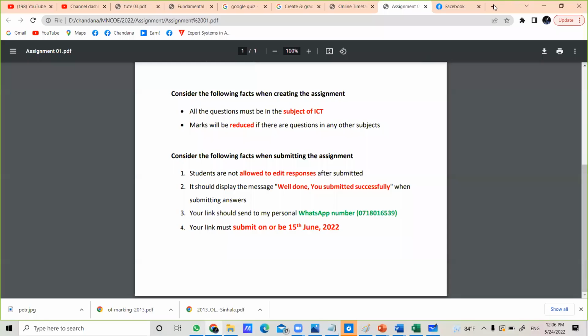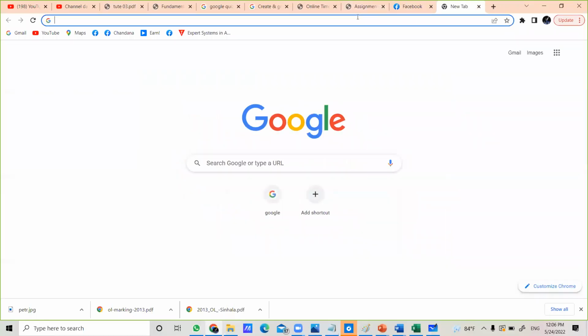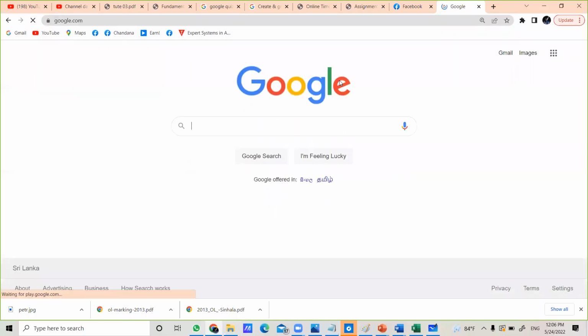Right. Then the first step: look at how to create these Google Forms. The first thing is you want to open the Google website or search engine. Then in the search bar, type Google form.